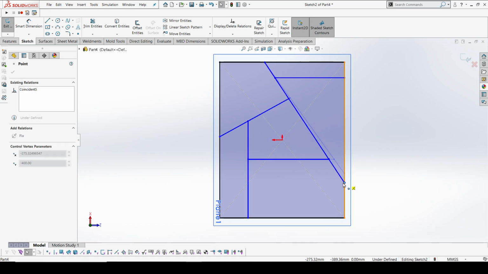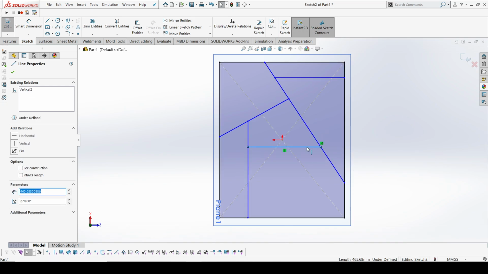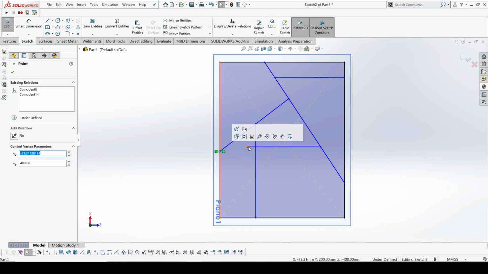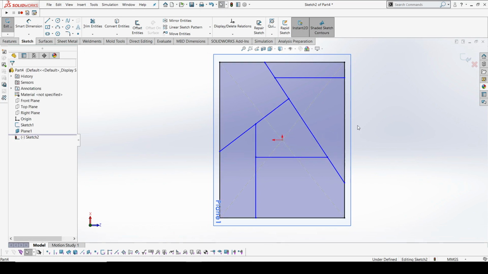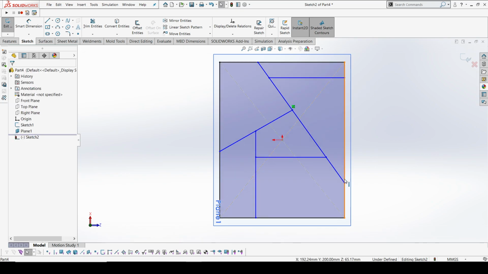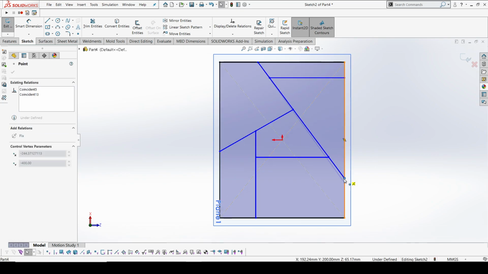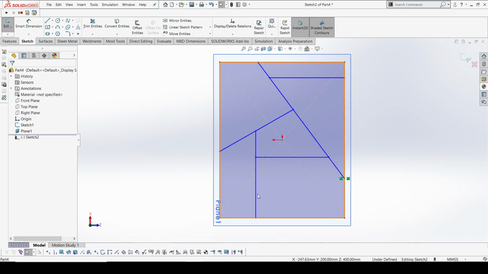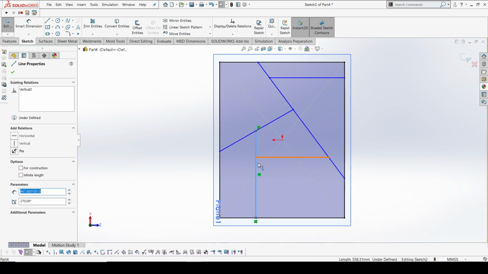Maybe I can make some changes, even though it looks good. Yeah, I think this makes quite a decent design. Okay, good.